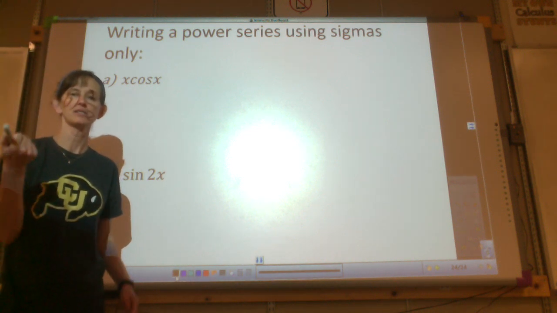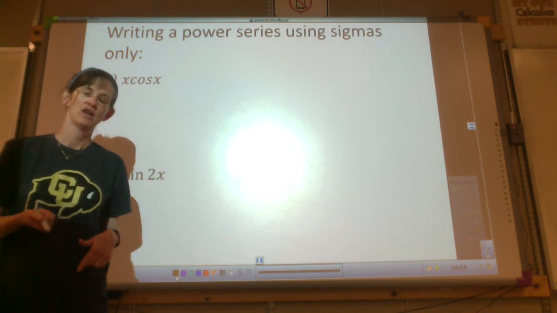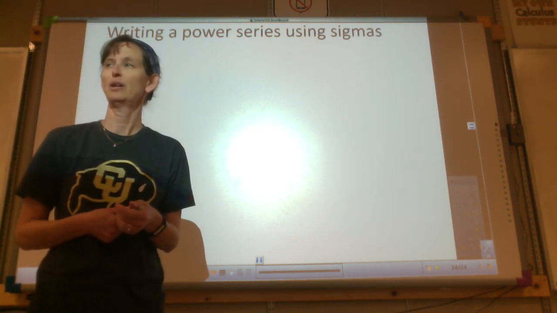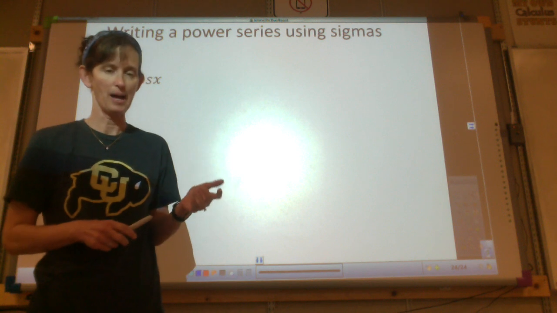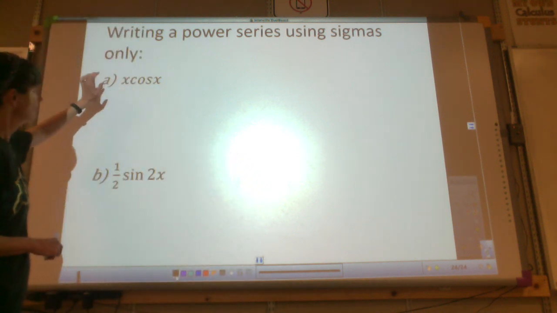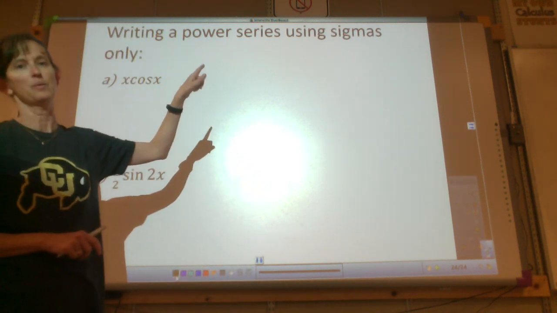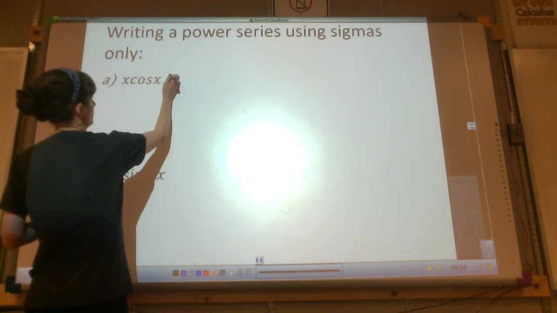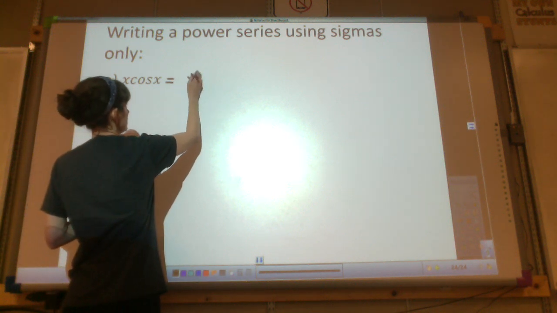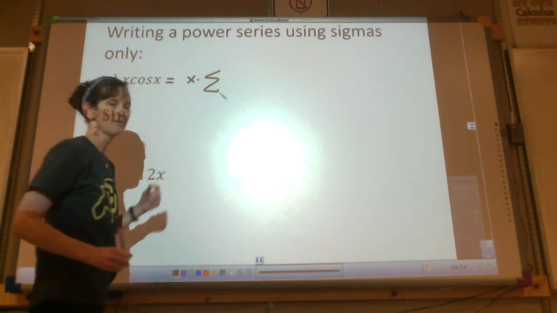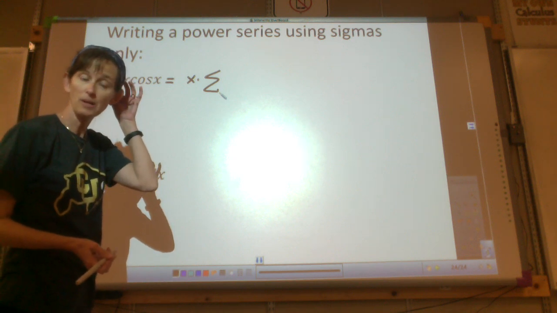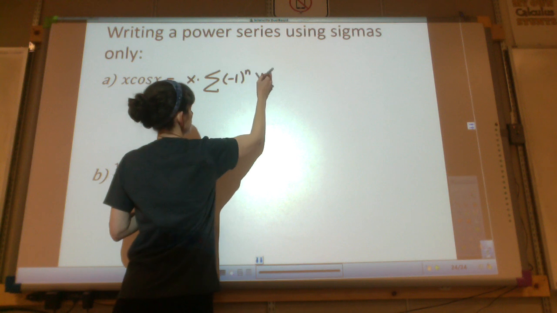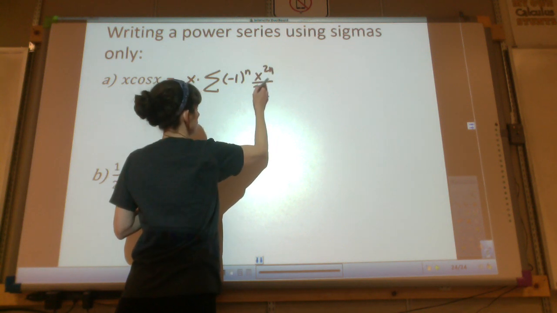So we just finished a slide on long division, and we did some infinite FOIL and some subtracting from a half and all that. But if you have a series like this, you can also do it all with sigma notation. This is really easy. What you can do is x times, and for our sigma notation that we memorized for the must know quiz, this is x times the alternating series, x to the 2n over 2n factorial.